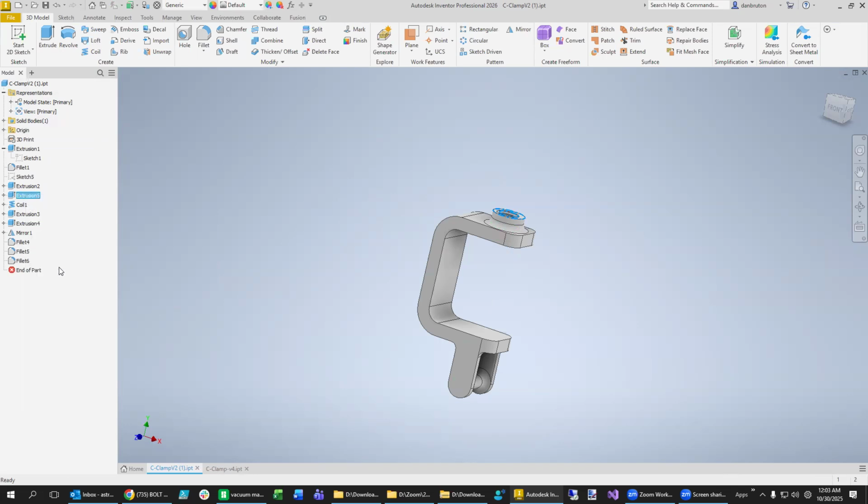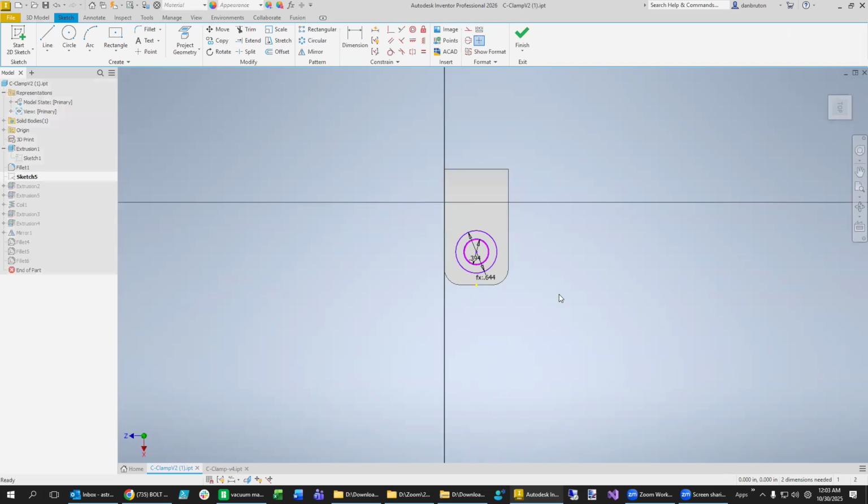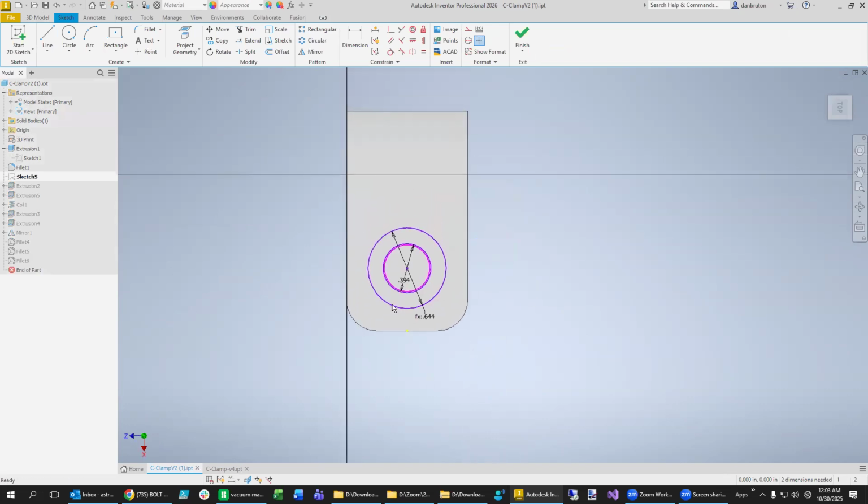Let's just edit the sketch right here. And you can see that this distance right here is the 10 millimeter. I think we have to change that though. Let me check and see. And this right here is, I wonder why there's an equation associated with that. Yeah, I'm not really sure why. Oh, they said add a 1/4 inch to it. Okay, so whoever designed this one just added a 1/4 inch to that one right there.